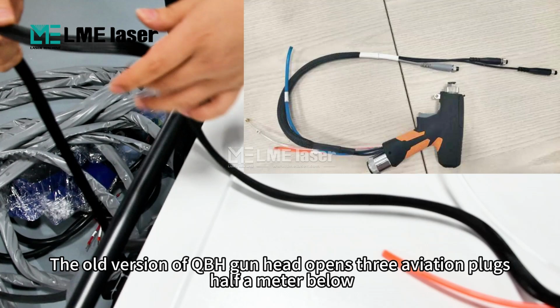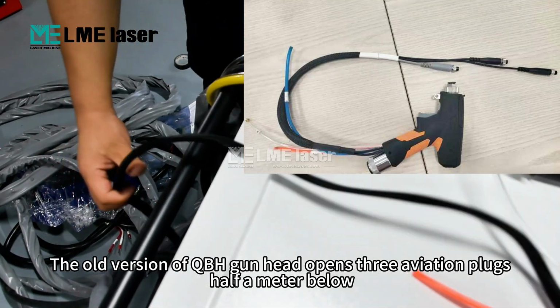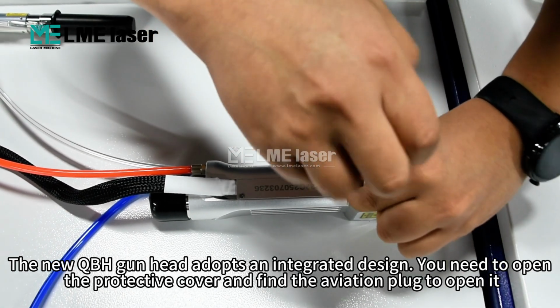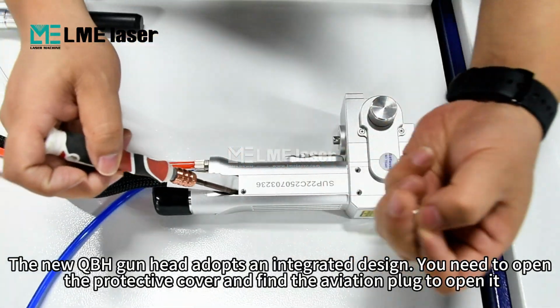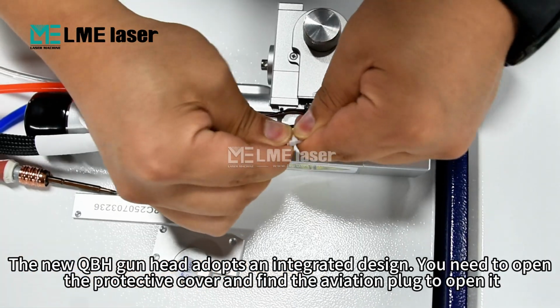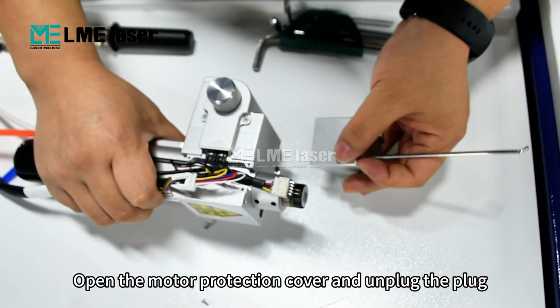The old version of QBH gun head opens 3 aviation plugs, half a meter below. The new QBH gun head adopts an integrated design. You need to open the protective cover and find the aviation plug to open it. Open the motor protection cover and unplug the plug.